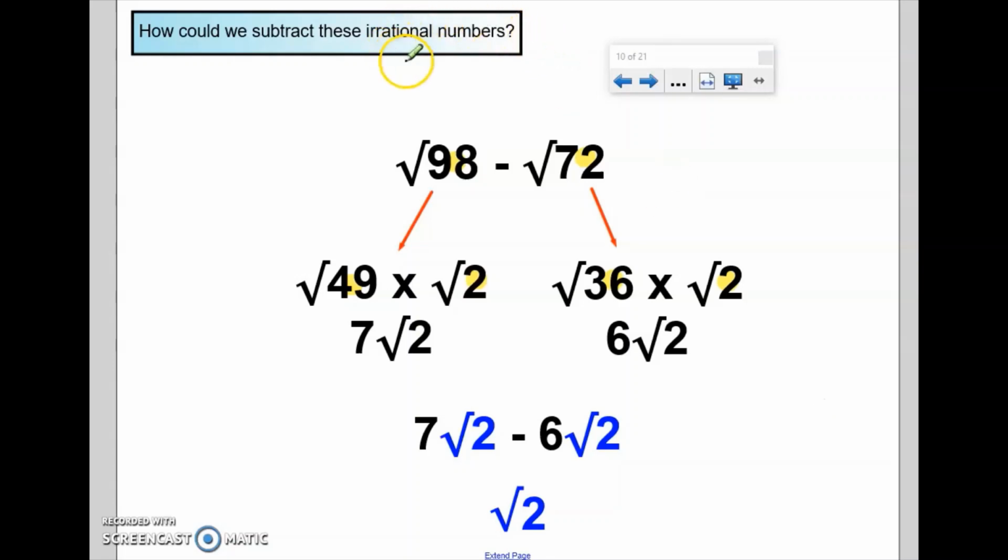It's probably worth mentioning that at the top of the screen of my last few slides, I've been talking about irrational numbers. Make sure we understand why that is, because a surd, when presented as a decimal, would have an infinite number of non-recurring digits after the decimal point. Therefore, it would be an irrational number. So every time we're dealing with a surd, you can assume it is an irrational number.